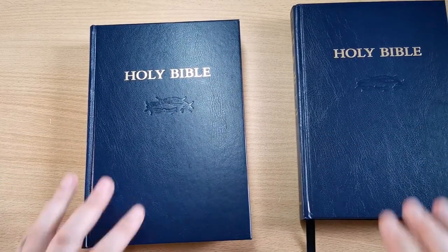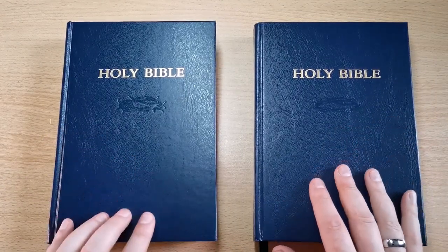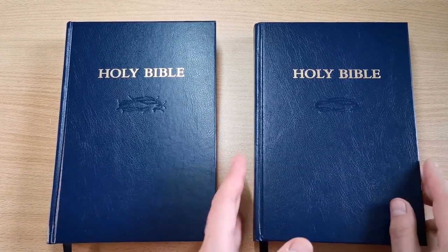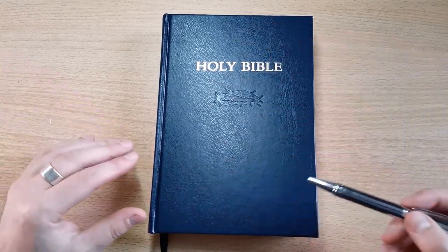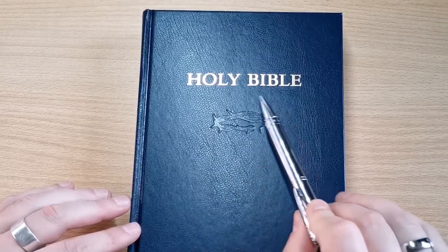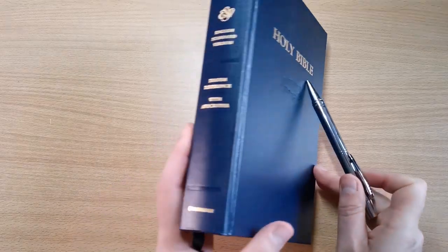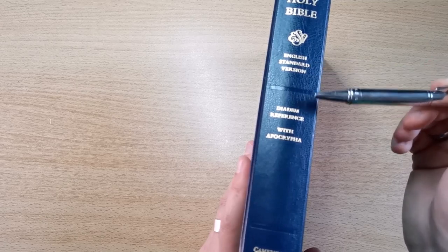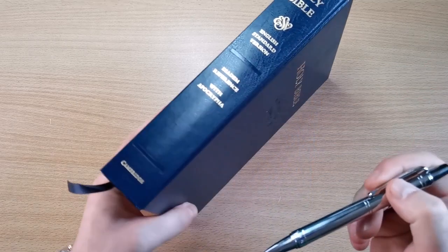So let's take a look at this. Now, these are identical besides the fact that one has the Apocrypha and one it doesn't. So I'm just gonna focus on one of them. So as you can see, it has a very clean cover. It has like a crown here, like a diadem of the Christ, Holy Bible, bold gold stamping. And on the spine, we're gonna have Holy Bible, ESV logo, English Standard Version, which is a diadem reference with Apocrypha and Cambridge stamped right at the bottom.